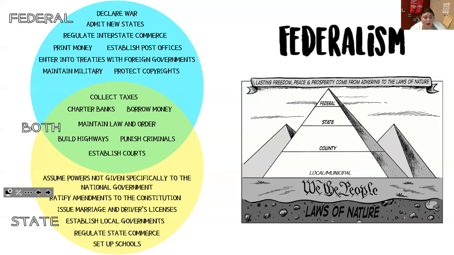Interstate 10 runs through the whole country. I-95 runs from north to south on the east coast. Here in Texas, we have specific roads taken care of by the state, such as 99, the Beltway, also known as Route 8, and farm market roads. These are things to think about in terms of who maintains them and how they pay for them — and this is where the federal government comes in.